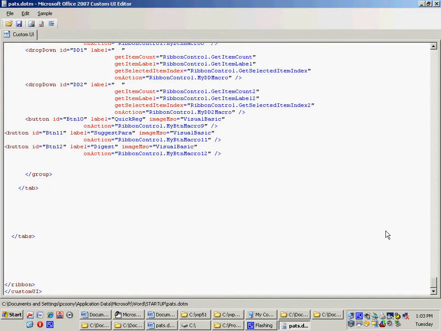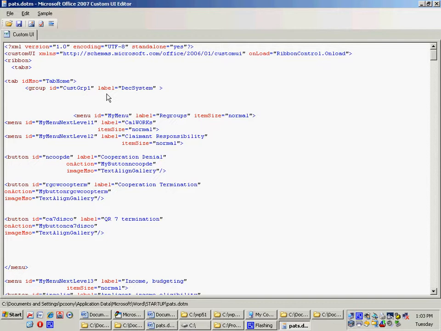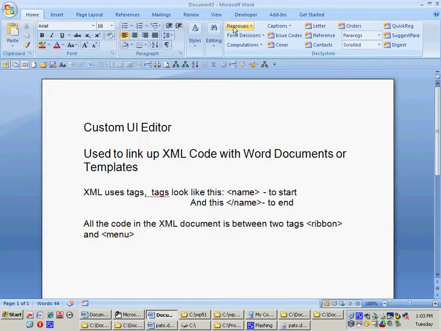The label of the tab is, I guess, Dex. Oh, the group. The group on the tab is group 1, and that's going to refer to this whole group of commands, which has a label Dex System.